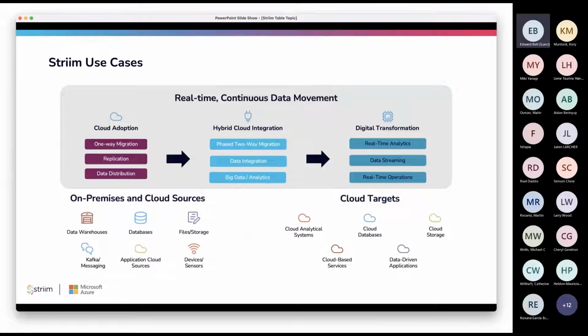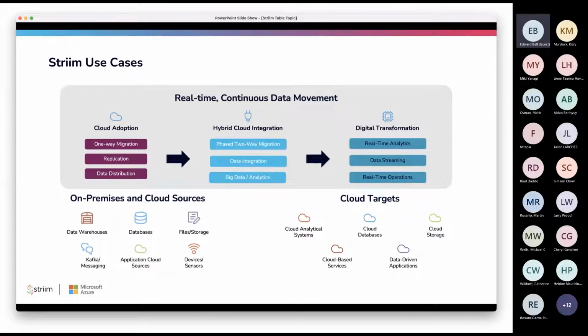Since Striim is a platform, we commonly see it used for a few common use cases. The first one is cloud adoption, say zero downtime database migrations from on-premises or other clouds to Azure. The method Striim uses to read from transactional databases is actually from the underlying transaction logs.